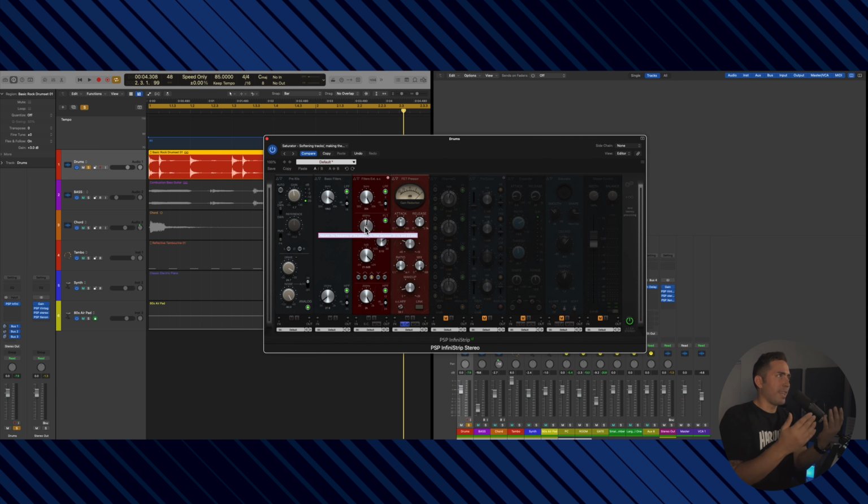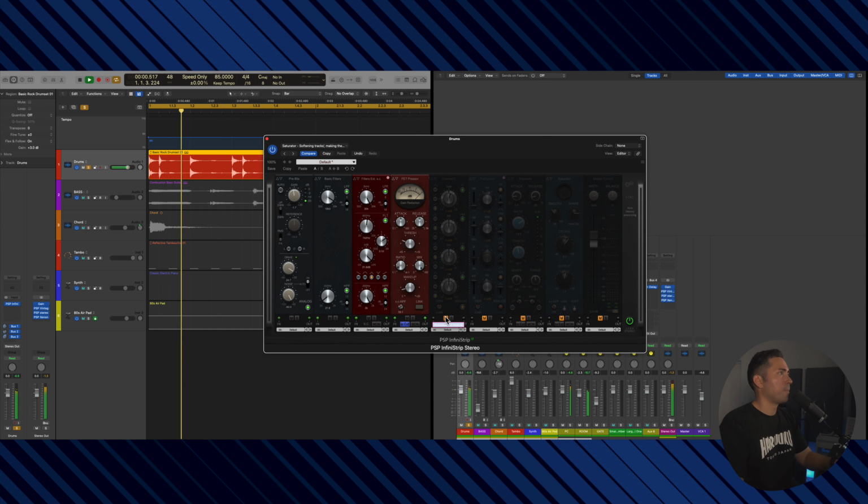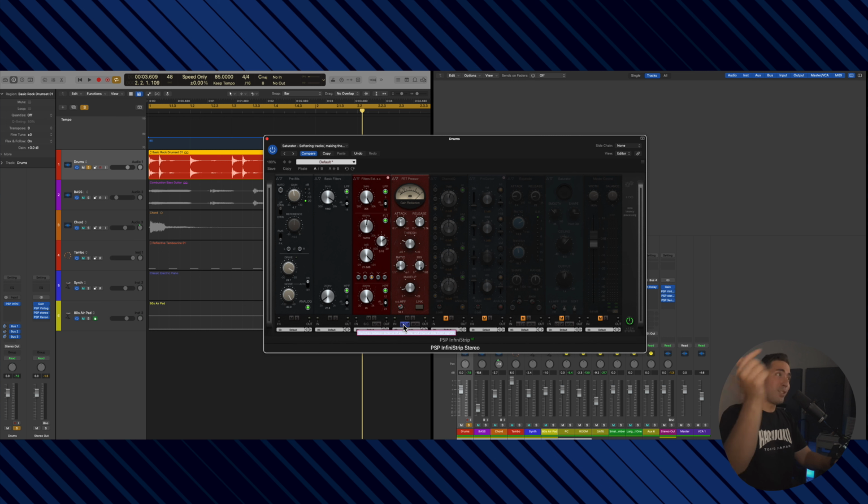I've never seen a plugin that has a kind of sidechain filter dedicated to all of the various modules. In doing that, now the compressor isn't going to work as hard. Check this. Again, if I bypass it, sounds like this. And now I'll turn on the sidechain filter, and as you can see, the compressor is looking at the sidechain filter, and it's only going to be listening to the top end, and hence it's not going to be responding and behaving as critically here. Check it out.